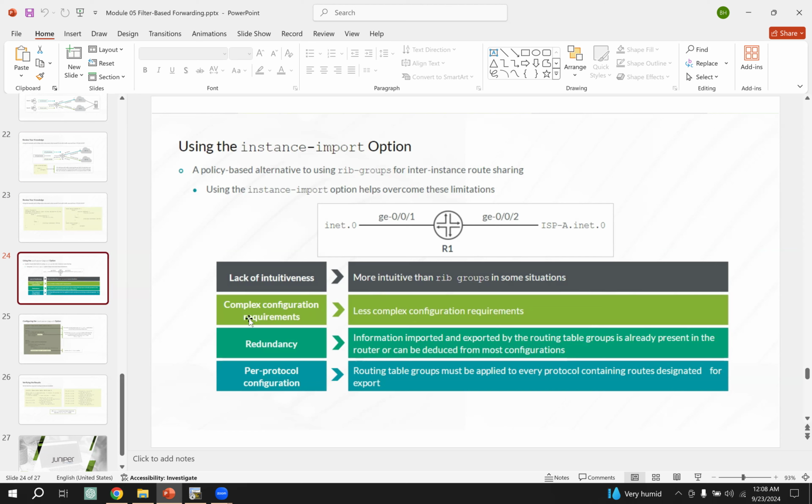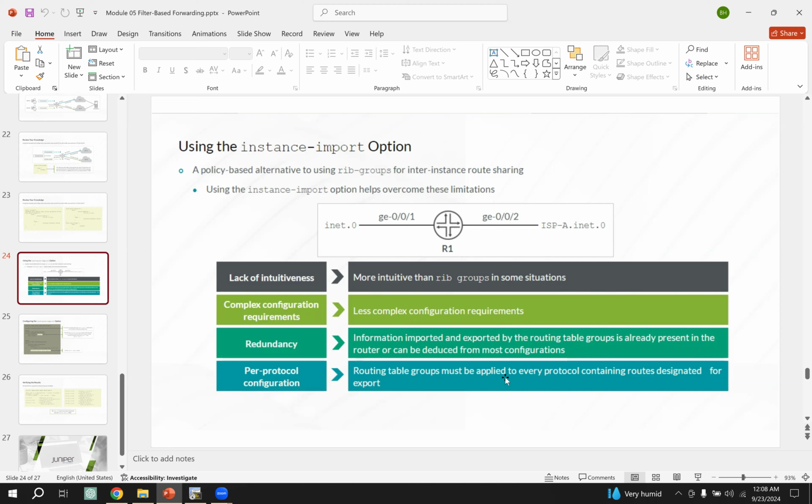Then this is basically the instance import feature. It is more intuitive than RIB groups in some situations, with less complex configuration requirements. The information imported and exported by the routing table groups is already present in the router and can be reduced from most protocol configuration.